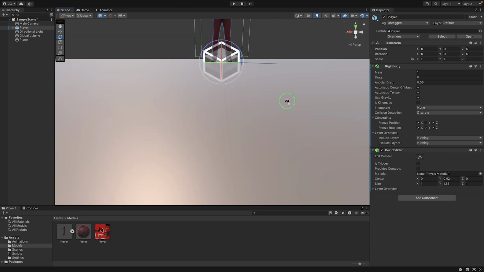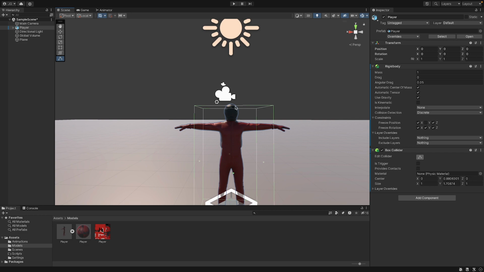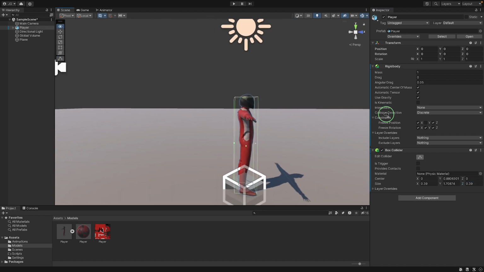Okay, you want it on the feet, so the feet don't fall through the ground. So we'll edit this. There we go, that should be fine. The head doesn't really matter that much, and we can squash it a bit to the dimensions of our character. There we go, and that is fine for now.